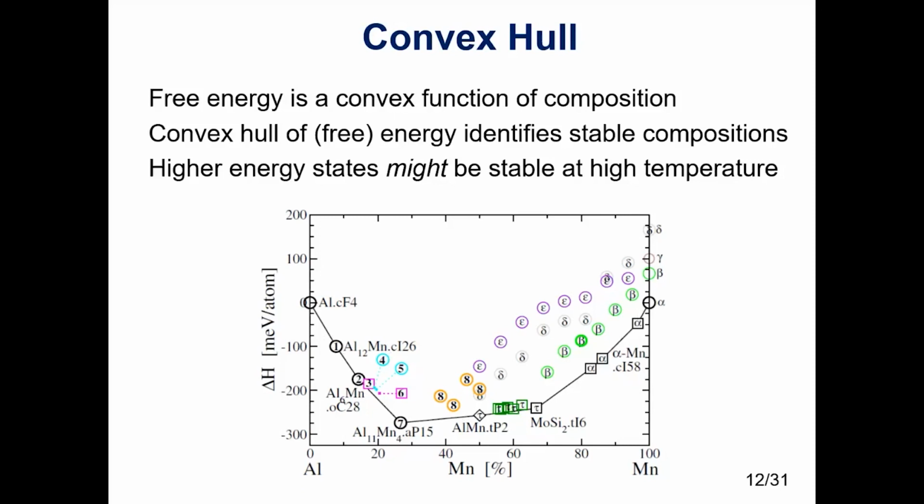So if we had free energy functions, then instead of having values at isolated points, we would instead have values over continuous ranges of composition, such as you see here. And this collection of continuous functions and isolated points will have a convex hull, and the locus of that convex hull highlights the predicted stable phases. Here we see the convex hull at T equals 0, but we can also look at convex hulls at finite temperature.